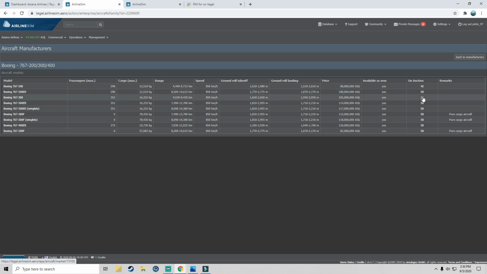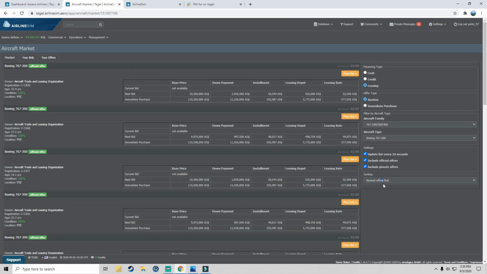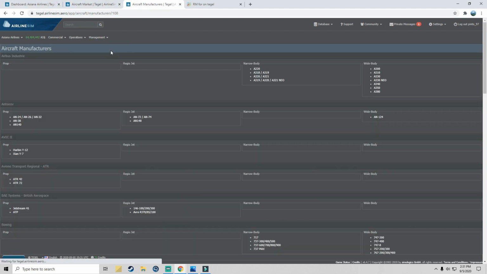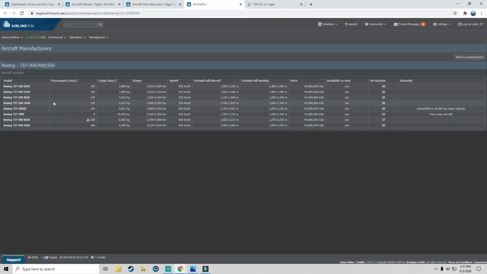Now, a lot of people are buying up 300s. Let's see how many are left. There's still 149 left. But let's see. How cheap are they? Those are cheap. Now, something to consider, especially when buying these, is the version you want. So if we come back to 737s, we have the base gross weight and the heavy gross weight. Well, what's that mean? Ultimately, the heavy gross weight can just carry more. And that comes with a cost. On certain routes, it's going to make a lot less money.